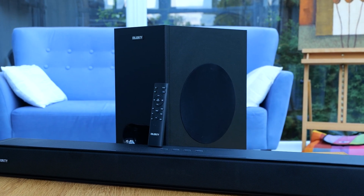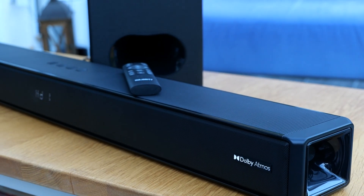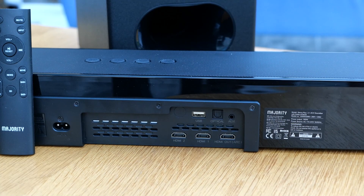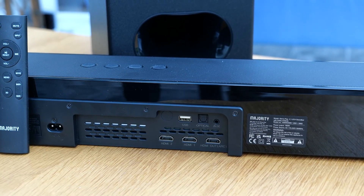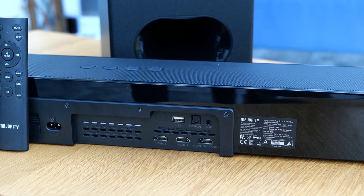The second set of speakers sent to hook up to my older Arilic board was the Dolby Atmos certified soundbar with a separate wireless subwoofer — the Sierra Plus. That is slightly more expensive, retailing for about £270, but it packs a punch. The interface is even richer, because apart from Bluetooth, AUX-IN and optical, they also have support for HDMI and HDMI ARC, and USB as well. I had them connected to my projector downstairs for a cinema-like experience, and it was great.